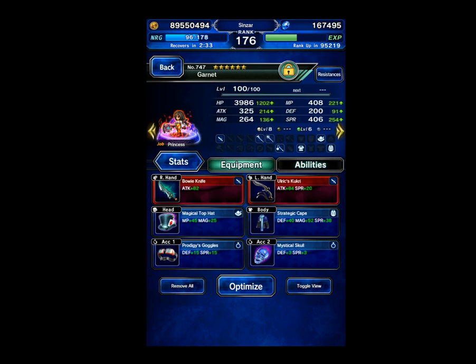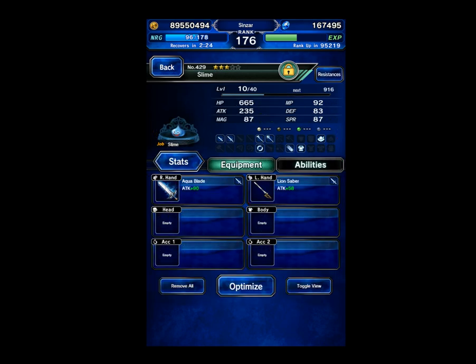Garnet is here just for the mission. She can summon 3 Espers. She'll get that out of the way quickly. That's all she's here for, is summoning 3 Espers as quick as can be, and then she's going to swap out. Slime is here for the elemental mission.